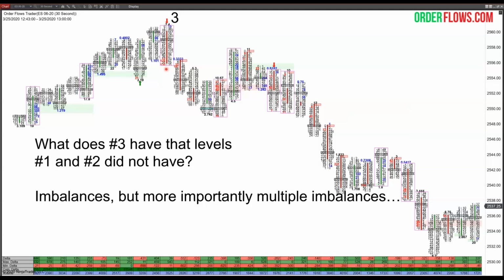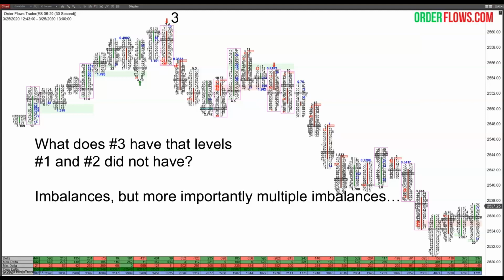And with order flow, 3 is sort of like the magic number that a lot of traders look for in terms of imbalances or stacked imbalances, right? And you can see you got a swing high, right? Just as 2 and 1 were swing highs, but you don't have the aggressive selling coming in. In bar number 3, right, you've got 1, 2, 3 selling imbalances.